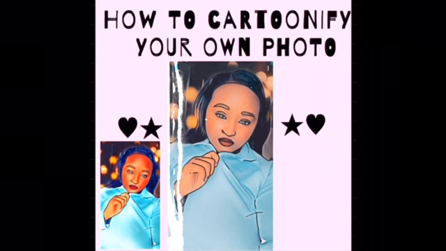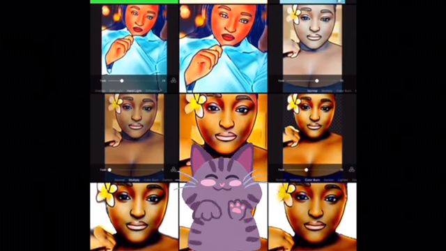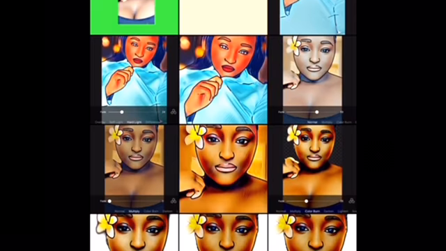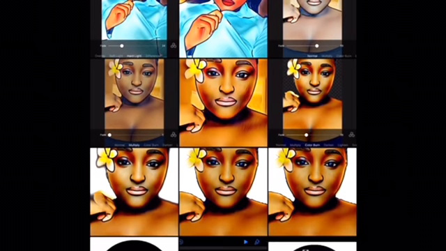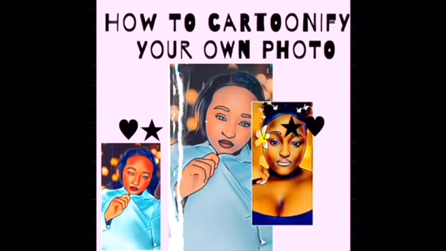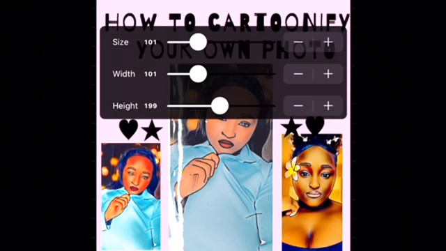And then just so everything's even, we're going to add another photo. So we will click on the 3 lines, hit add image, go to recents. Okay, I think this one down here is about the best option that we can get for a cartoonify. So I will click this one and we'll hit done. And then we're going to drag this one over. Whoa, this one looks a little bit bigger than the other. So let's size that down.